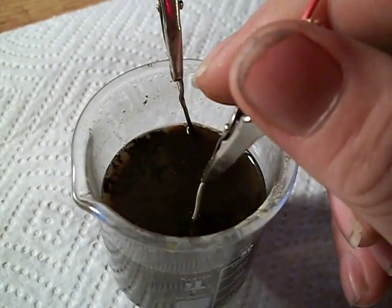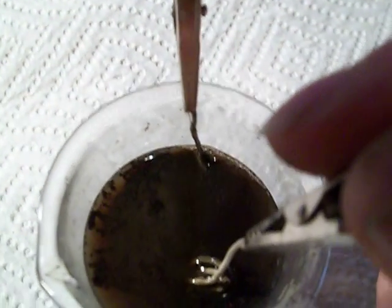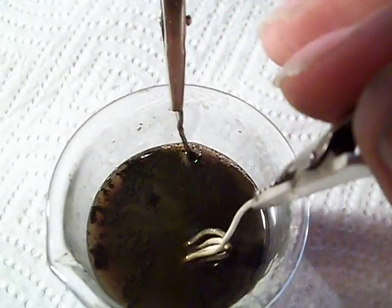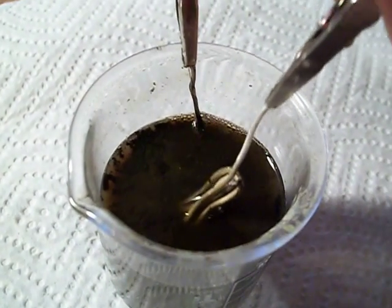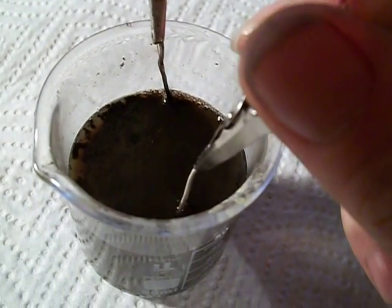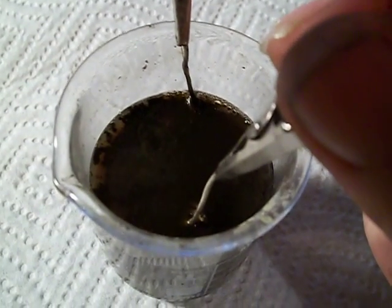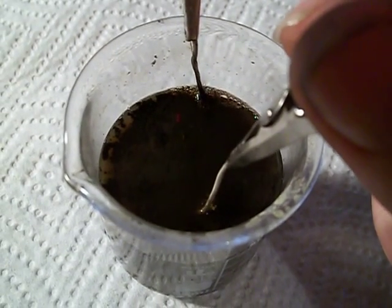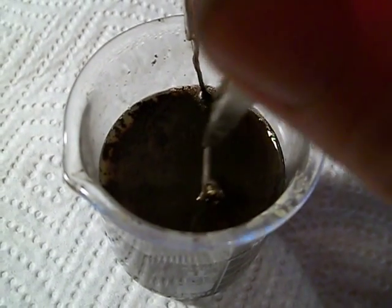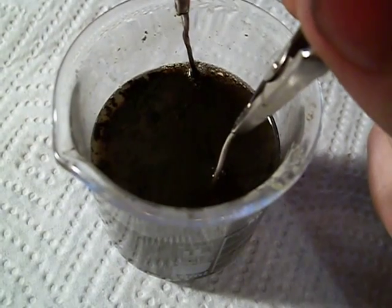This is a phone charger so it's dealing in milliamps at just a few volts. You can see those small bubbles coming up from the cathode side and it's taking the silver off pretty quickly. Now the silver precipitates out of this solution — the solution turns clear like water — and the silver precipitates out to the bottom. I think it's precipitating out as silver sulfate, which is easy enough to deal with; when you melt it you just use some steel in it and it'll take the sulfur out.